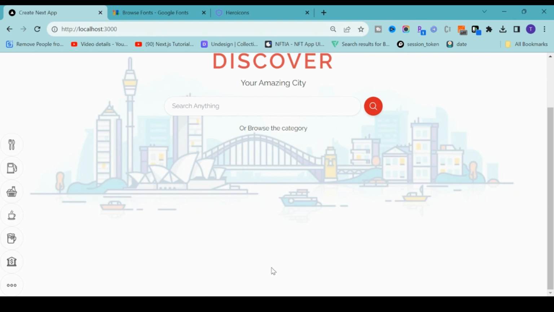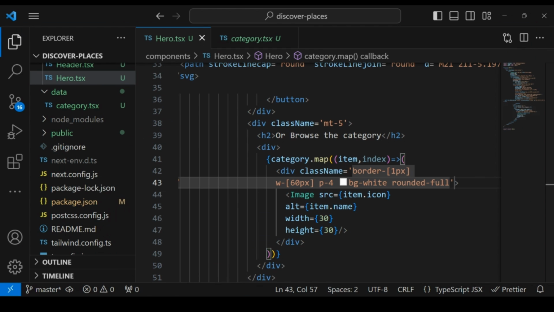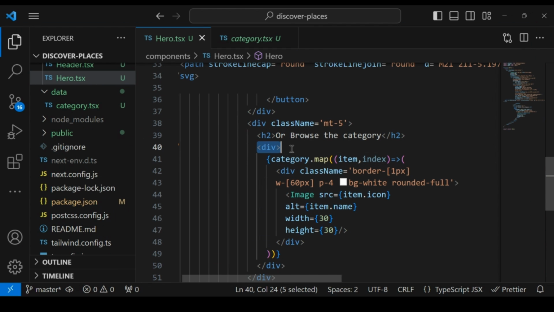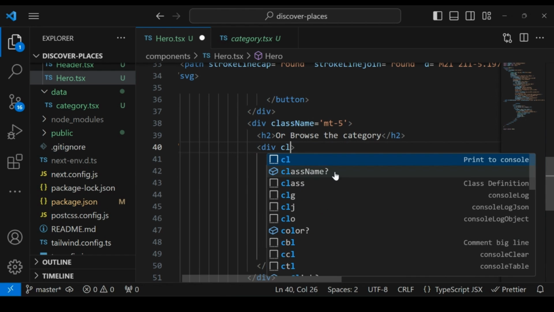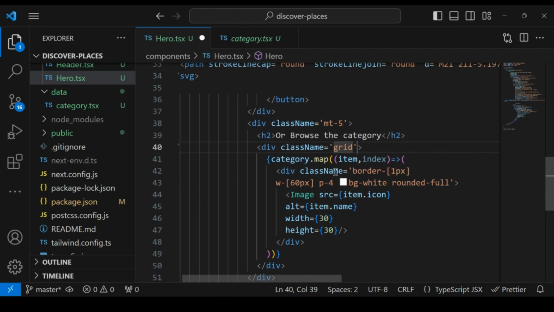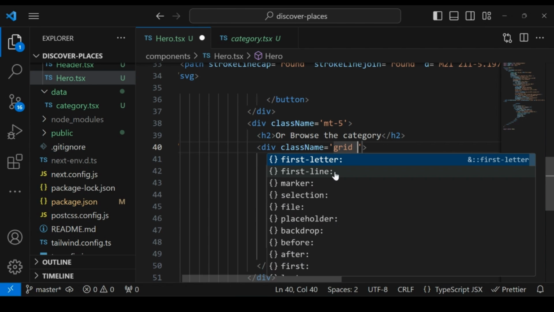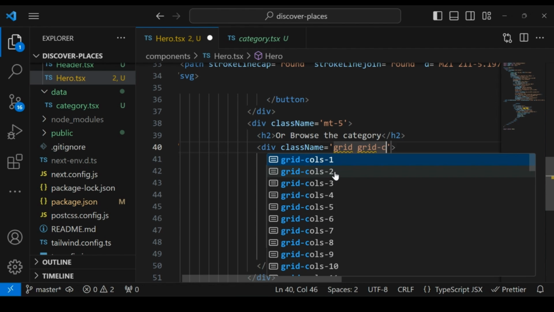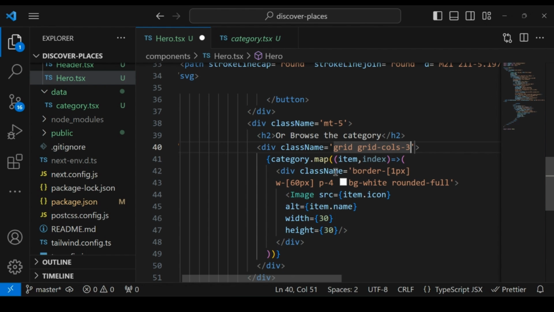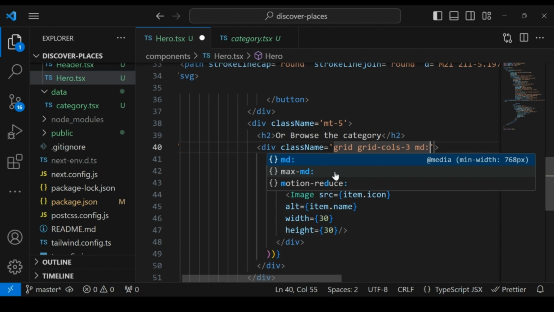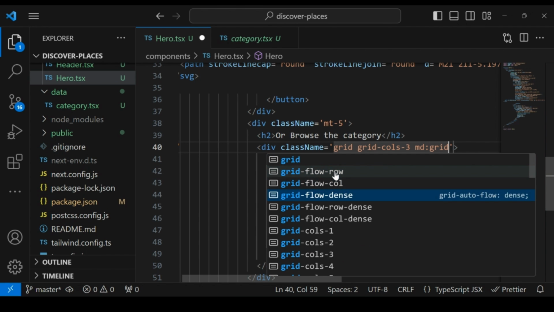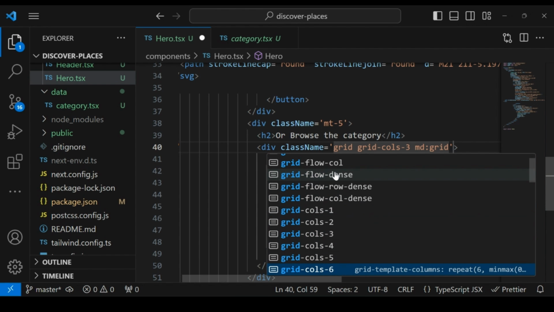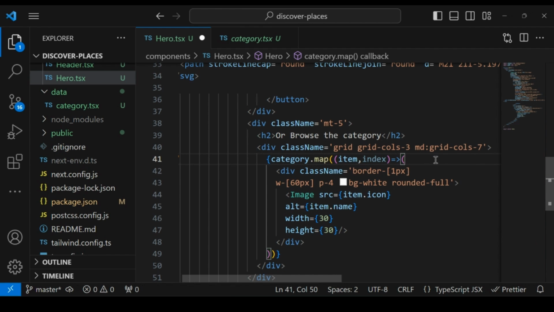Now we want to bring everything here. So in order to bring it right, to this div about this list of categories, you have to apply className and mark it as a grid. Start from the smaller screen size. You have to think, if the screen size is smaller, how many categories you want to show. In this case I will say grid-cols-3, so 3 columns. When the screen size is medium or larger, how many columns do you want to show? In this case you can say maybe 6 or 7. Then save it.